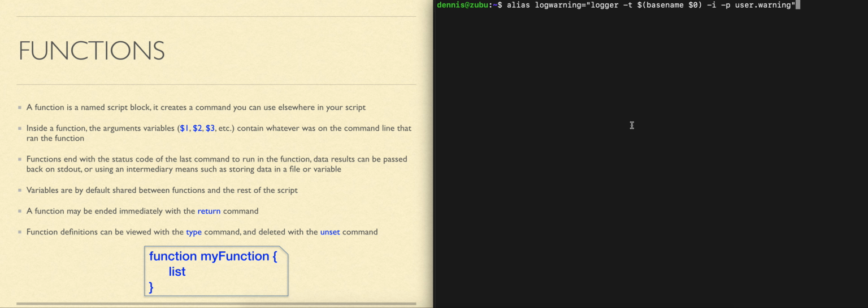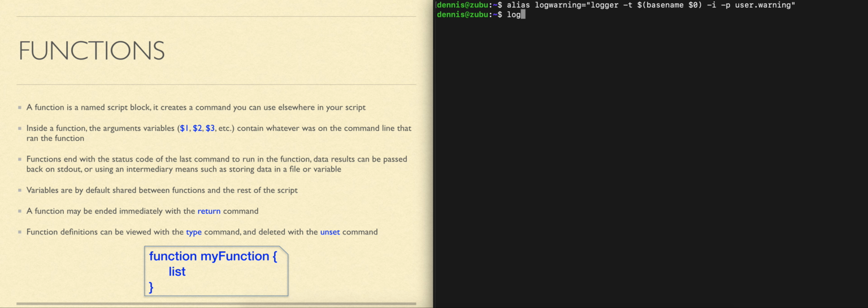Now with an alias command, you can create a new command and you can make it execute a command whenever you type the name of the alias. So I'm defining one called log warning here, and when I type log warning, it runs the rest of that line as a command.